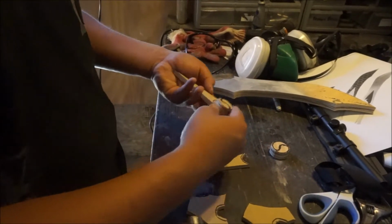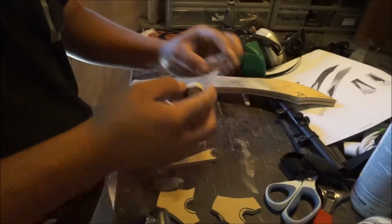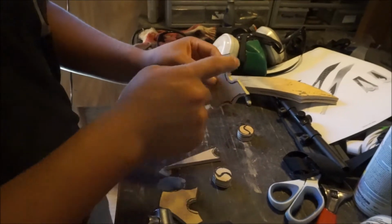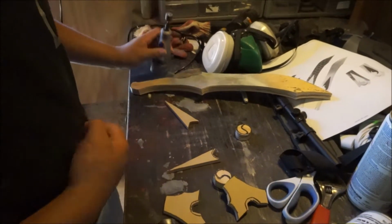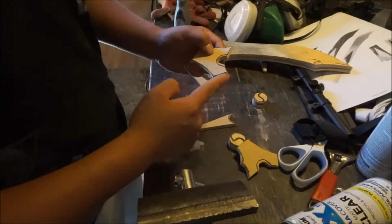So, as you can see, it looks pretty nice. It's going to look a lot better once you sand it down. So I'm going to take a belt sander or sandpaper and just sand it down. And for all these little parts, I'm going to use a Dremel tool with a sanding drum and just sand all that off. And as you can see, make all these look nice and pretty too.